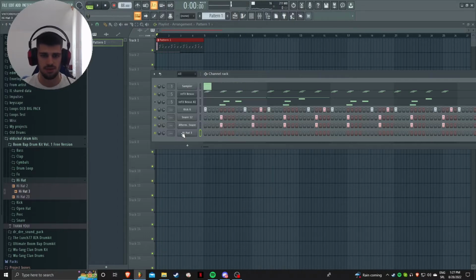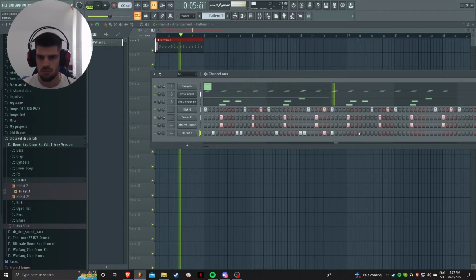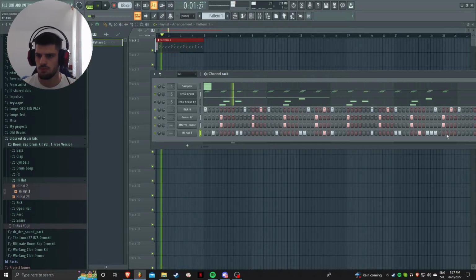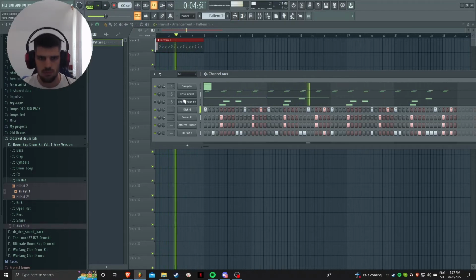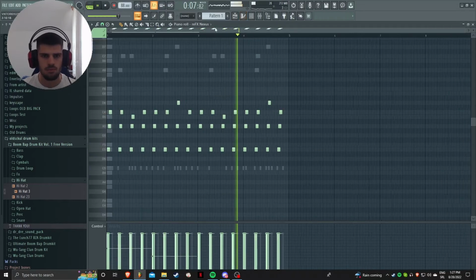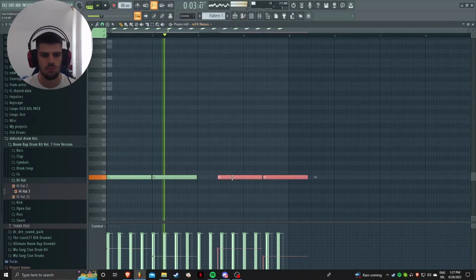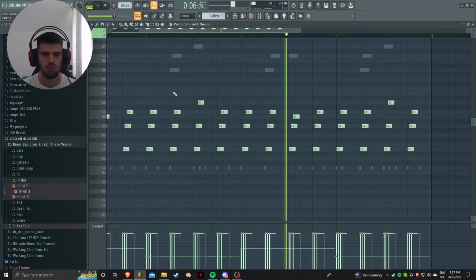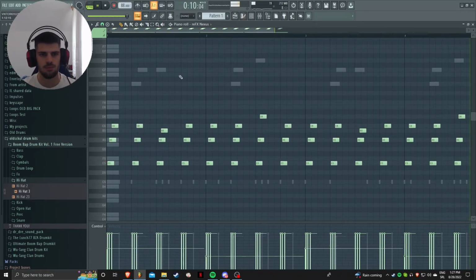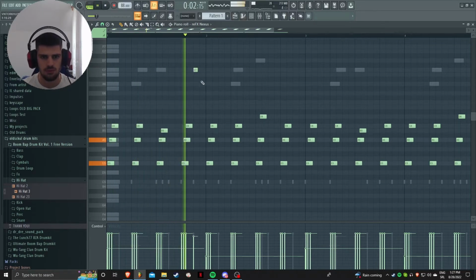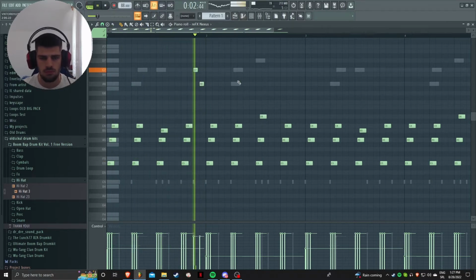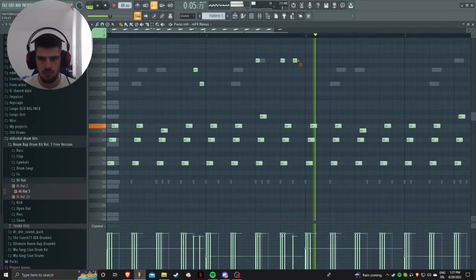Okay, this hat sounds fire. So now for the loop, we can add variations, something like this.